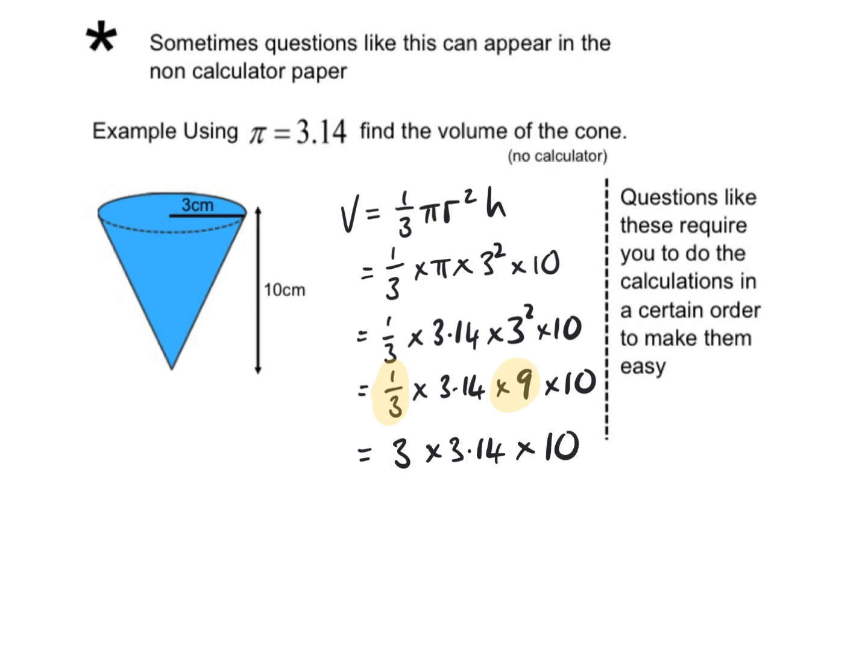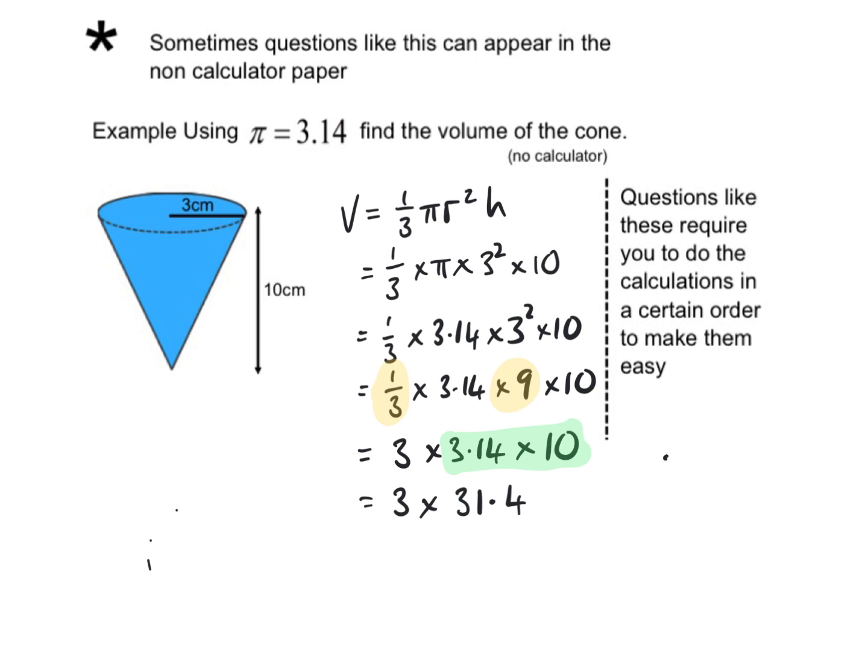And again, looking at the calculations here, I've got this decimal here and I've got this times 10. So thinking about this, if I multiply this here first, then I can leave that 3 where it is, because that leaves me a nice single digit to multiply by. That 3.14 multiplied by 10 is going to give me 31.4, and then what I've left myself with is a nice single digit multiplied by this, which I don't want to try and do in my head, although you maybe could.